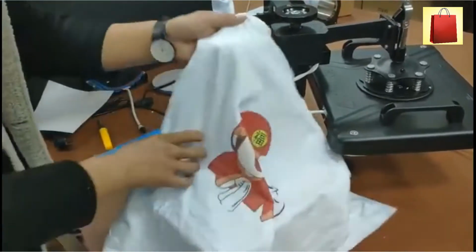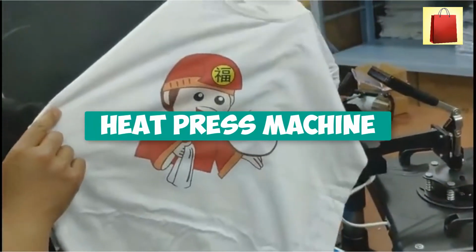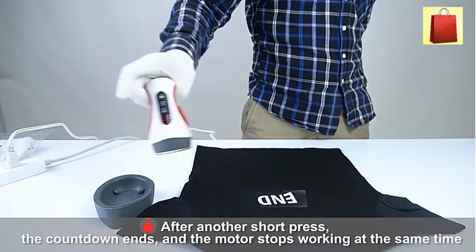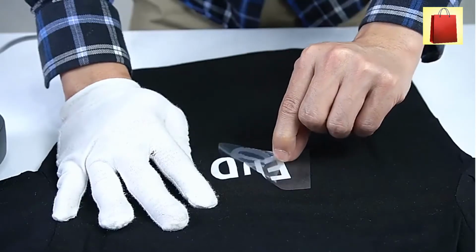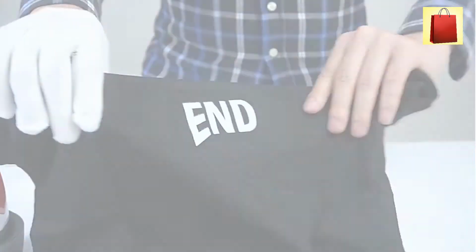Are you looking for a heat press machine for a t-shirt, mug, or cap? In this video, I will show you the top 5 best heat press machines for sale right now in your budget. I made this list based on my personal opinion and our research, and I have ranked them based on their quality, durability, price, and more.